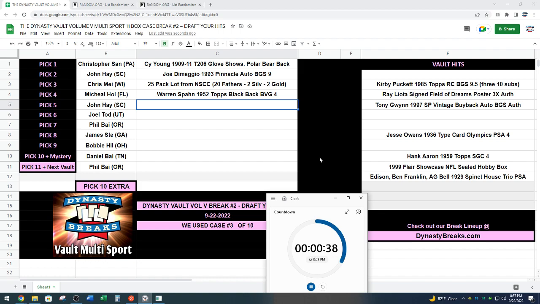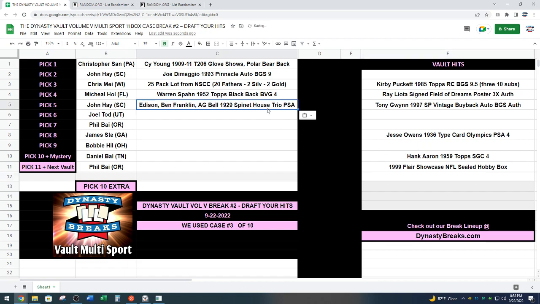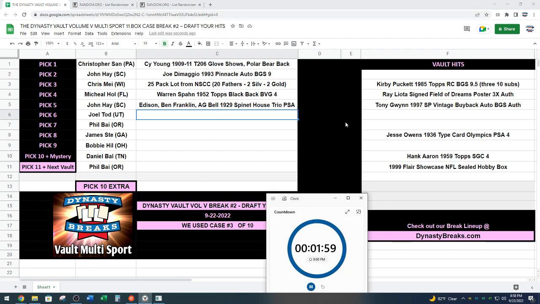Taking the pack. It's taking the Thomas Edison. Thomas Edison, Ben Franklin, Alexander Graham Bell. The Spinay House Trio goes to Doc. That is a very unique collection there, man. And again, check the population counts. I believe the PSA 6 is one of the higher grades, if not the highest grade, on whichever one was the PSA 6. I think it may have been Edison. All right, Joel, next up.